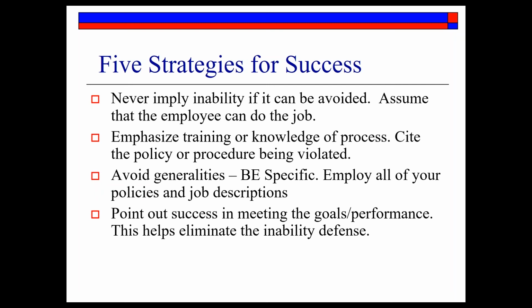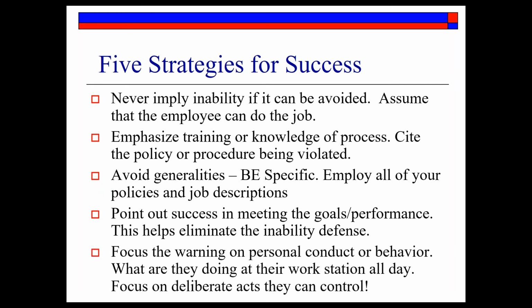So make sure that you mention to them, hey, in between warnings 2 and 3 or 1 and 2, these 3 weeks you met our goals. Now you've gone right back down to being an underperformer. Why is that? So make sure that you always point that out if possible.